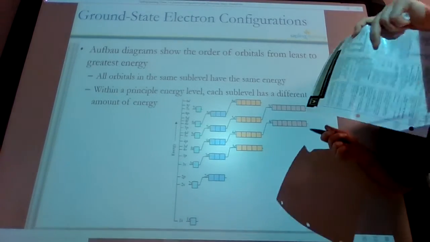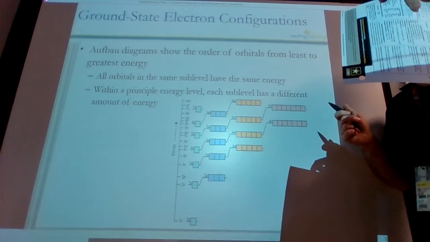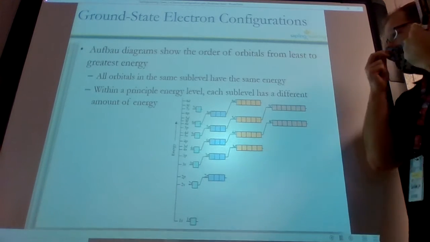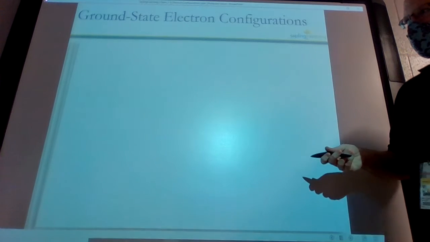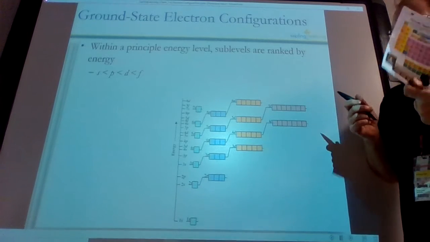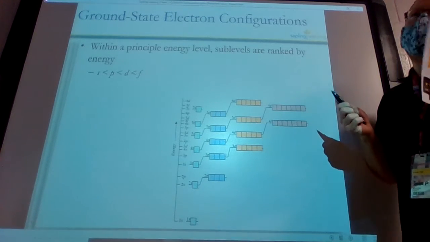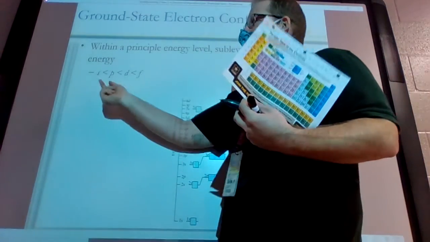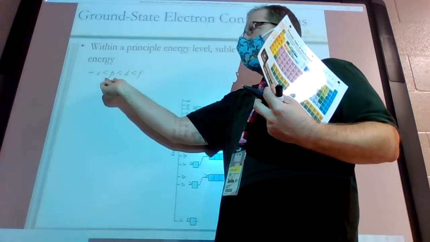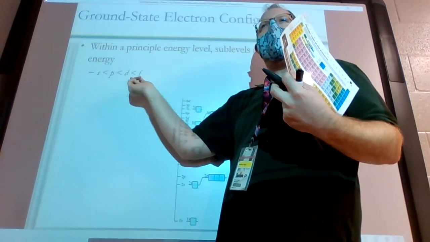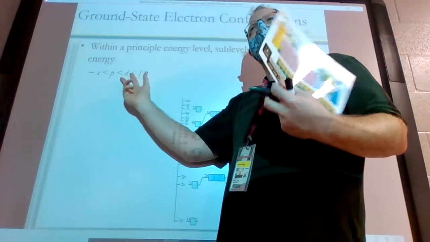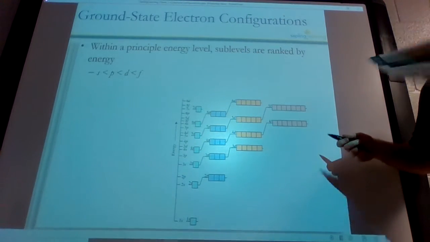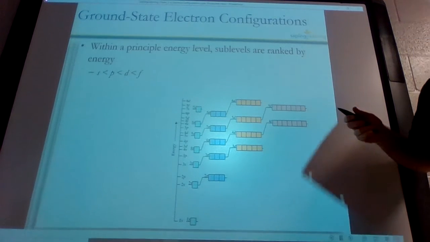It says that everything's going to sit as close as it can to the nucleus, but it doesn't necessarily go in the order that you want it to go, or the order that your brain thinks it should go, which is one of the things that makes this more difficult than it should be. Within a single energy level, S comes before P, comes before D, comes before F. Just know that D and F don't really sit in the right place that the S and the P's do. D is off by 1 row. F is off by 2 rows.